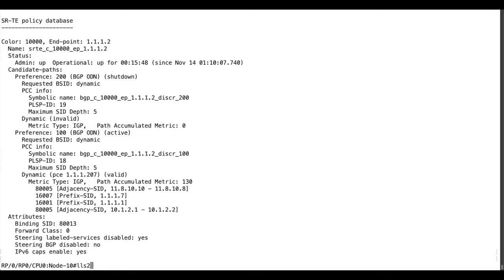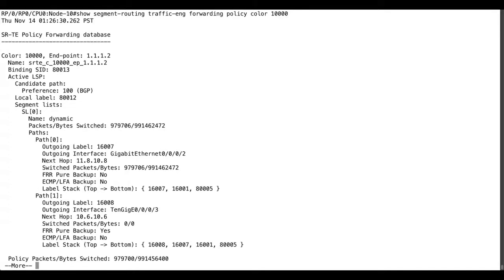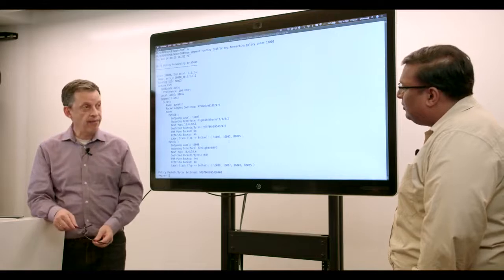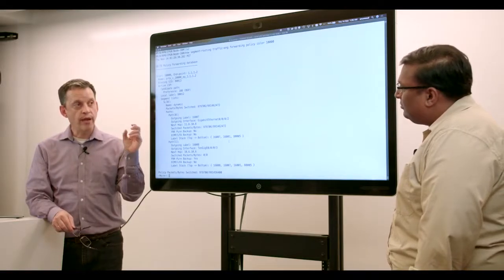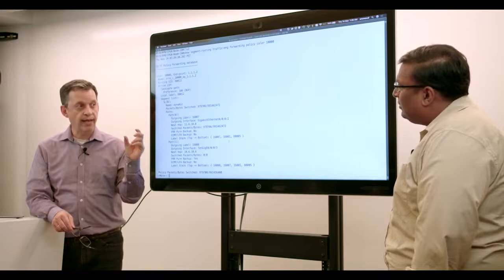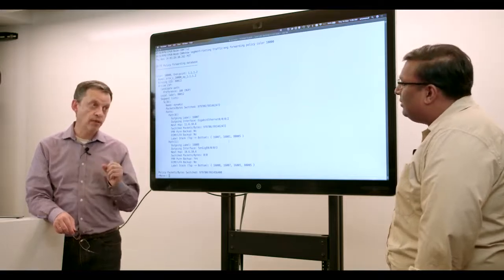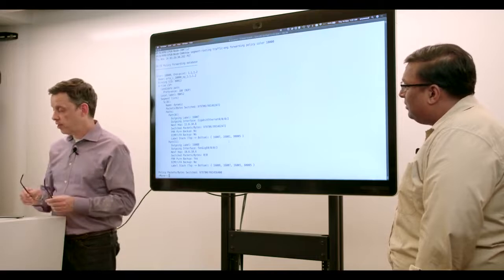But we can actually take a look at the forwarding information for that policy. So we can see here that my primary exit interface will be this particular interface, GigabitEthernet 0/0/0/2, with the 3 labels that I have in my path. Remember, the first label was a POP. So these are my remaining 3 labels. You can also see what I explained earlier. We are enabling TI-LFA in the head end. So with TI-LFA, we can have a backup path to protect against failure of the first segment of the policy and get 50 millisecond protection.